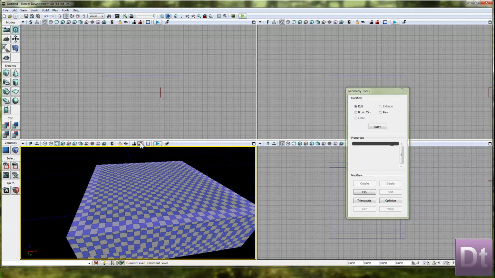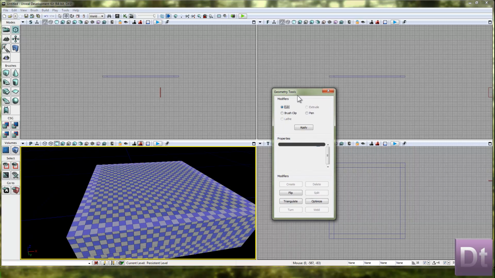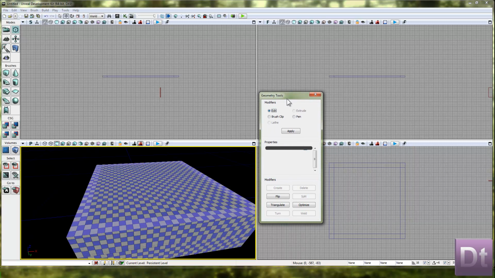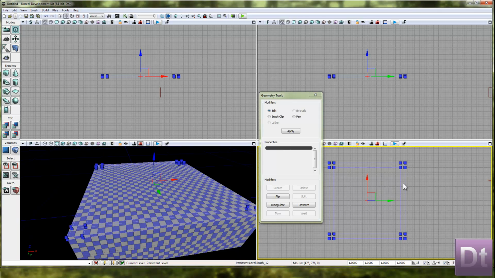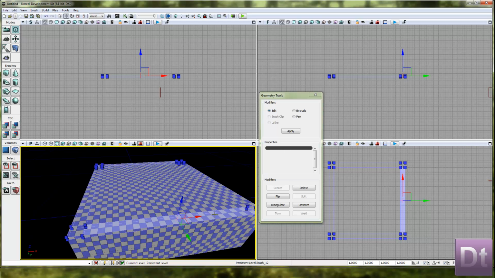Alright, and then we're going to go to, what's going on here? Why is the extrude option not selected? Ah yes, I forgot to actually select them. Sorry, so do that whole thing again.